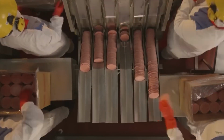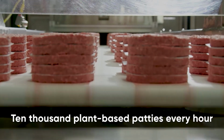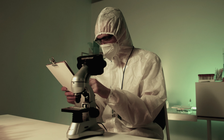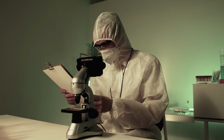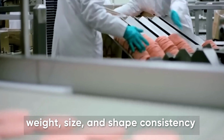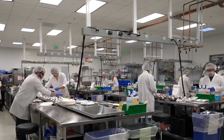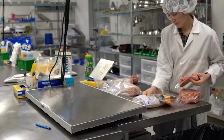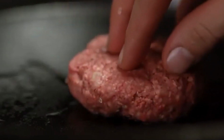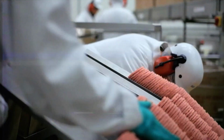To ensure that the supply keeps up with the rising demand, the factory can produce up to 10,000 plant-based patties every hour. Before being packaged, the patties go through one more quality check after they're frozen. In this quality control stage, weight, size, and shape consistency are checked. The production process removes any patties that don't live up to the high standards. To make sure the flavor and texture are perfect, samples are also taken from each batch and cooked. The patties are not packaged and sealed for shipping until they've passed these inspections.